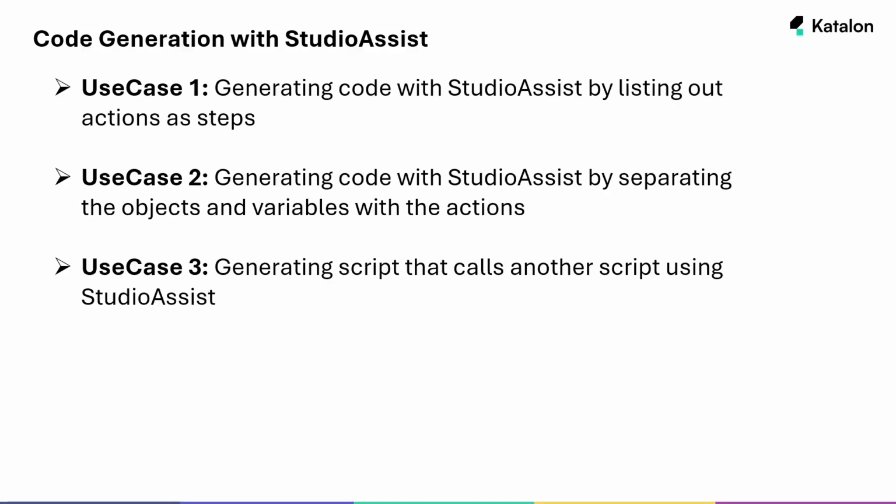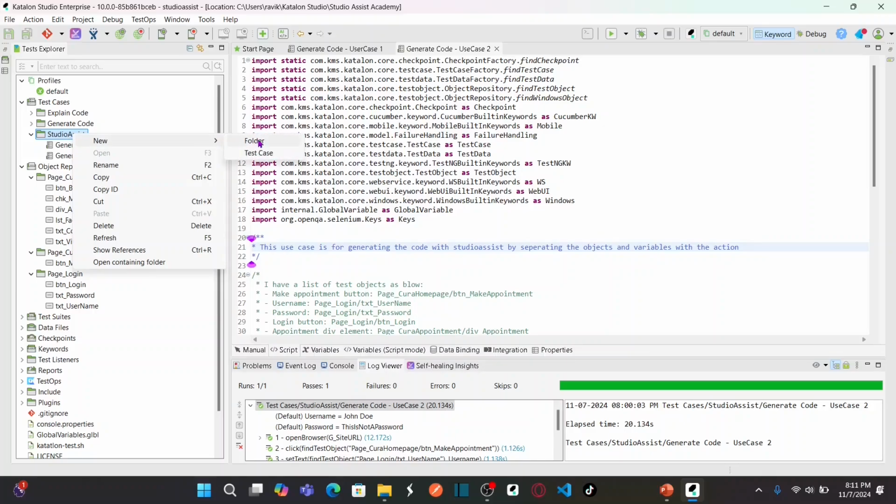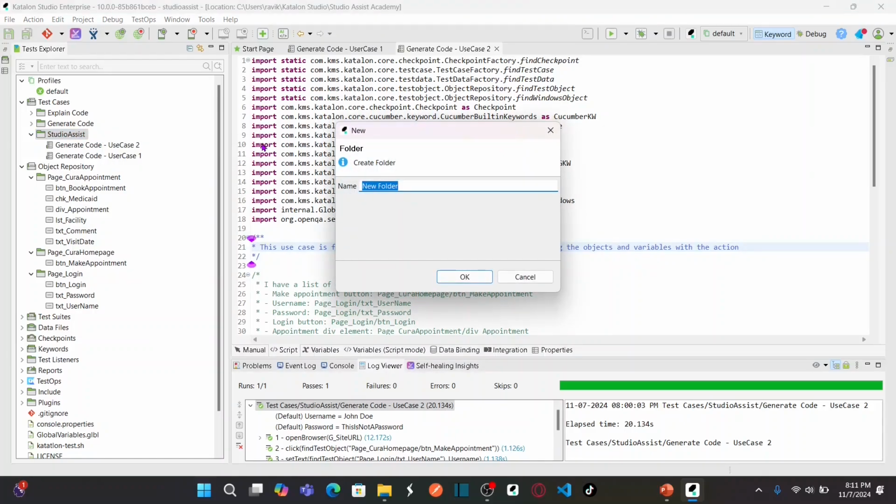Now let us see the use case 3. Generating script that calls another script using StudioAssist. Let us go to Katalon Studio. So here under StudioAssist, I'm going to create a new folder called reusable tests.